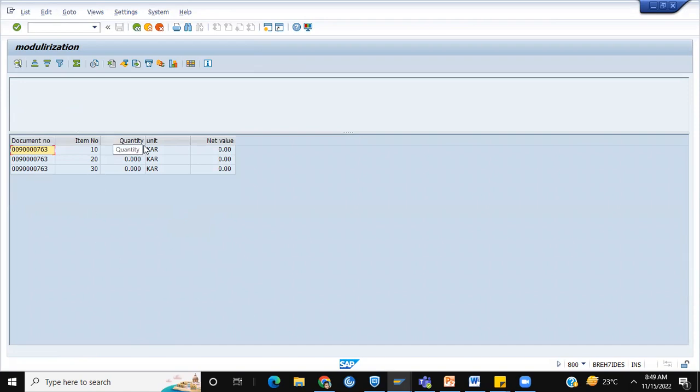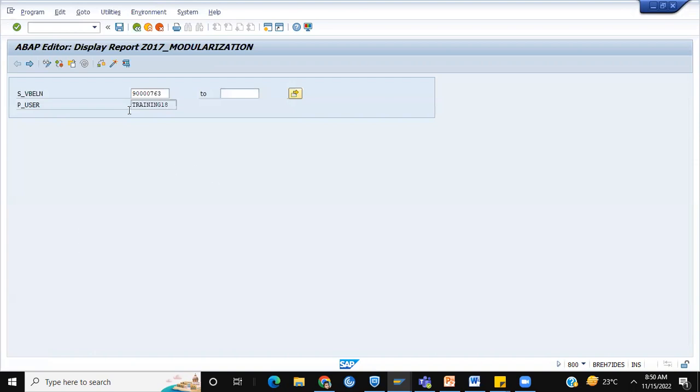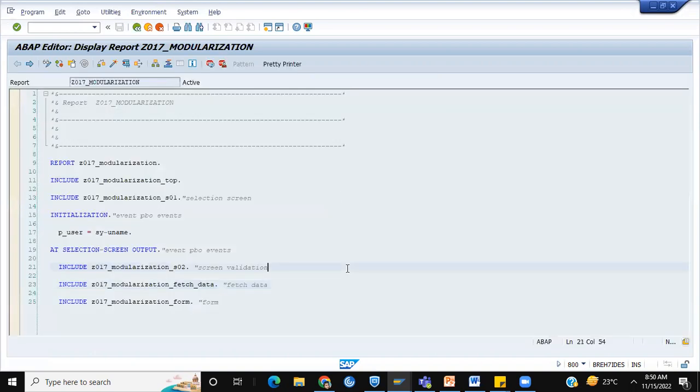But you can see the output. I just fetched five fields in the program. This is the ALV grid. You can use the field catalog additions like edit, hotspot, anything you can do. But this is how you can modularize your program using the include statement.